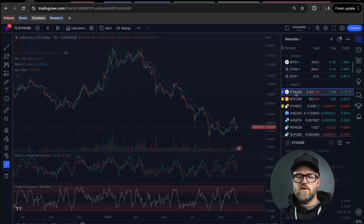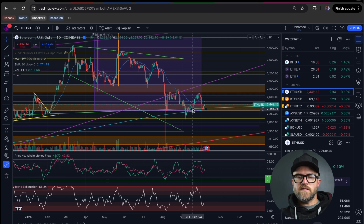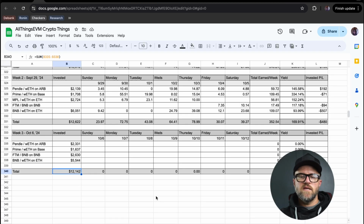Let's look at where Ethereum's at. So just to get into these pools, I probably started down here around 24.42. We're only at 24.35. So if you were to follow along with me right now, you'd be in a great position to take advantage of all this upside, especially in ETH. And currently my thesis on this portfolio, guys, is to stay in volatile pairs, because I think we're going to be in an uptrend, and since they're volatile together and they're also rather correlated.